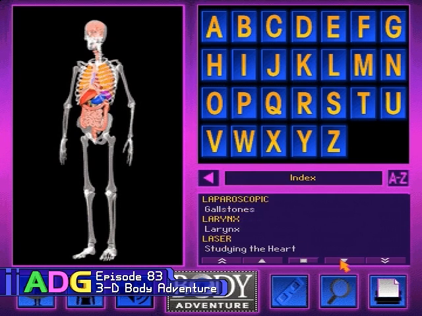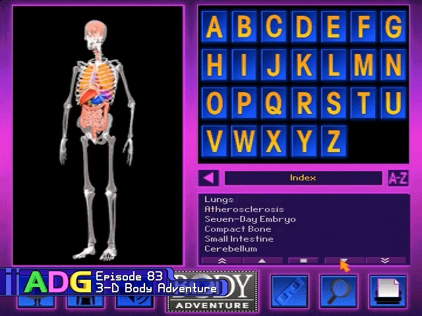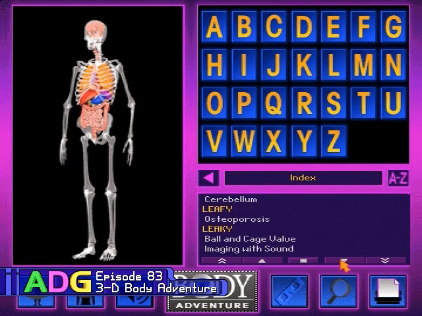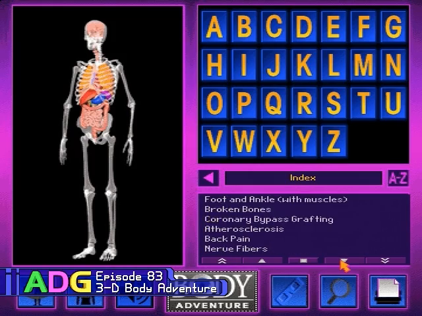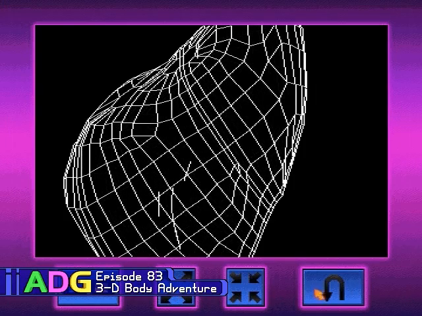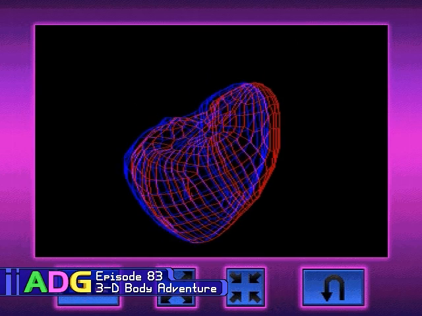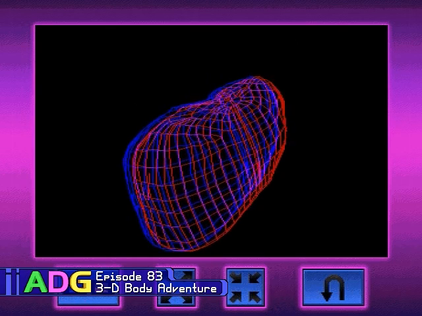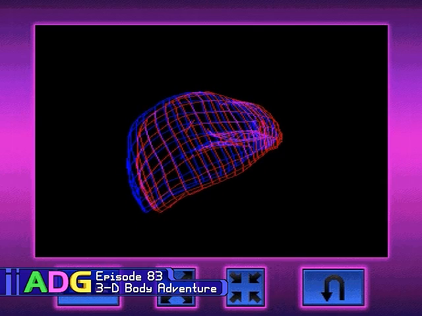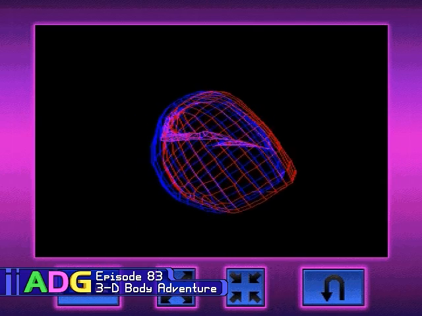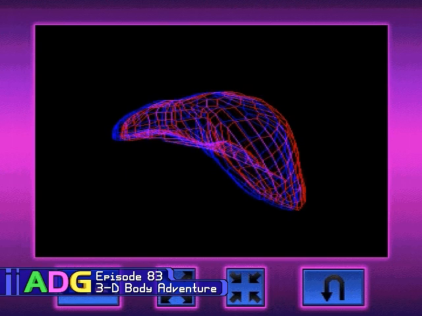Also, anytime there's a still image and you press the 3D button, it just takes the flat image and splits it into red and blue panels. Which is pretty deceptive since it makes you think it's showing these pictures in 3D when in fact it's really not. Curiously, some of the organs you can look up have wireframe images you can view and rotate in any way you want. Why they decided on wireframes and not textured objects is anyone's guess. This thing was released in 1994, so you'd think they could just slap a few textures on these things.